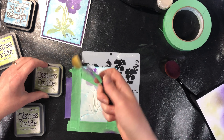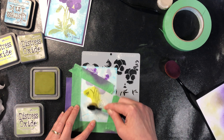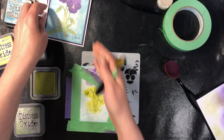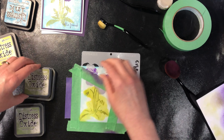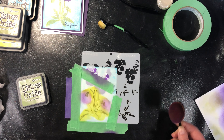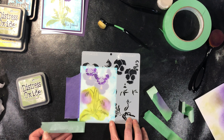I'm going to use the darker of the greens with a smaller brush, just because all of these areas are really tiny. I'm using circular motions and leaving the little tip for now. What I'm going to do — I didn't do it on my sample card but I think it'll be fun — is just take my purple brush and get a little bit of purple on the tips, like how buds sometimes show just a touch of the flower's color. Just a hint; it doesn't need to be a lot and it will mix in with the green, and that's okay. The taping can feel a little tedious as you're doing it, but I promise you're going to regret it if you don't.